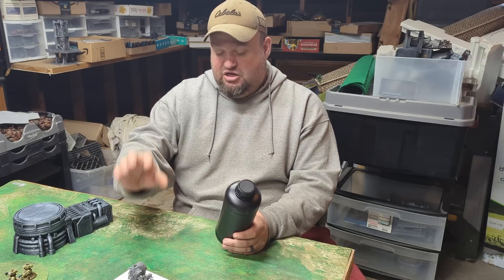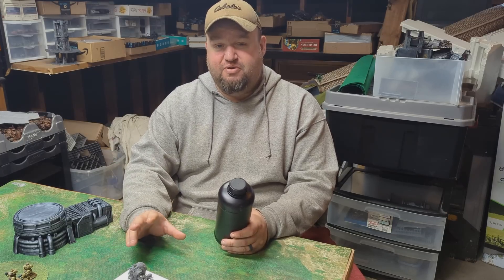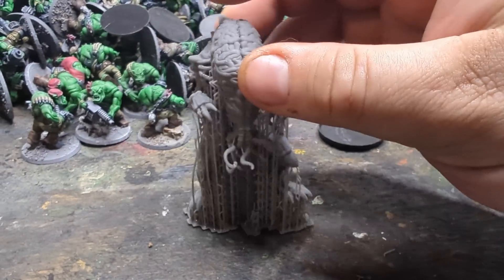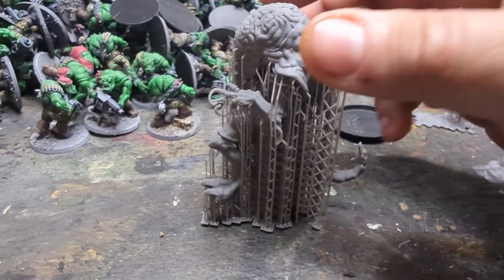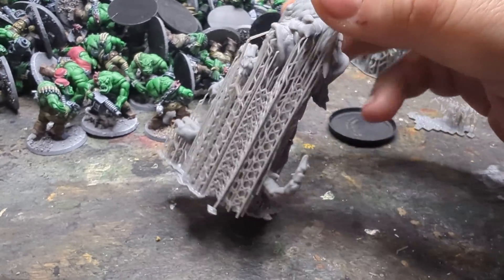They're just cured on the table. We're going to do some close-ups so you can see what I'm talking about. I'm down here in the basement and this just came off the printer. I was starting to take some supports off and I thought I should show you guys how easy these supports are to come off.